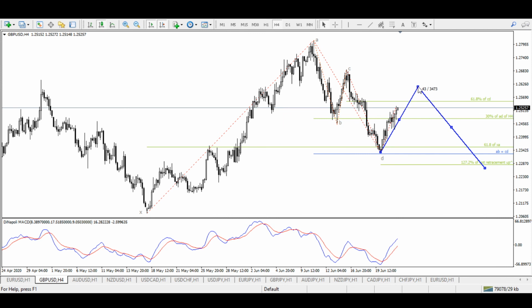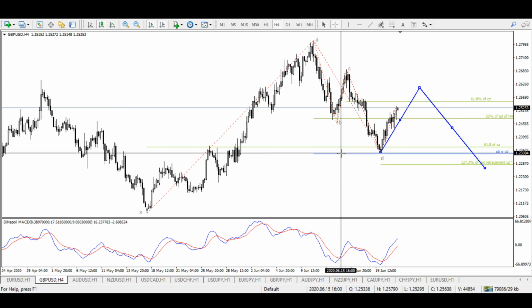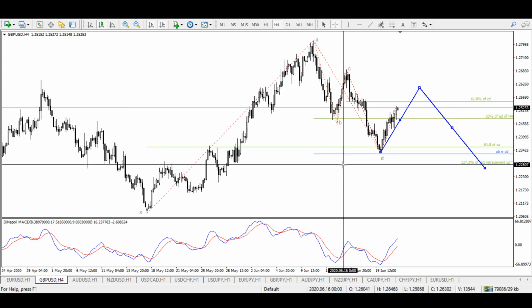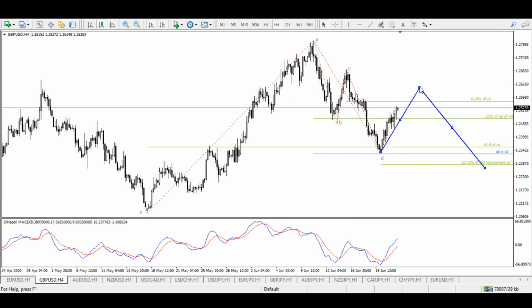So we have to be very careful, and we have to look at the candle patterns on 4-hour time frame. All right, so that's all. And if we get a bearish pattern somewhere around here or anywhere below the point C, then we can enter sell. Take profit will be this 127.2. So this is 2280 area, and stop loss will obviously be above this point, or rather we should wait for the candle closing above this point to exit the position in loss.